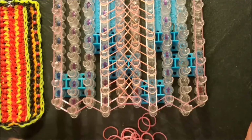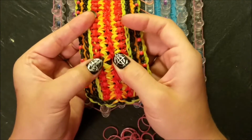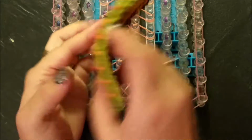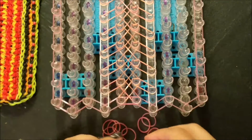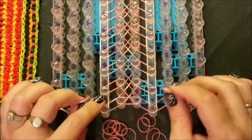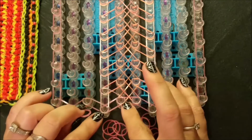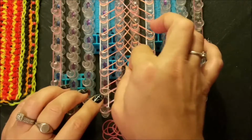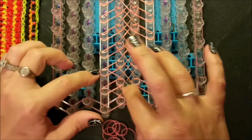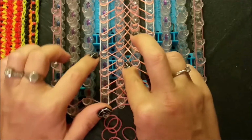Alright everybody, I'm back and we're ready for our next band placement step. It is the black that you see going there, more prominent on the back. And what you're going to do is take your band and just go at a triangle across those 3 pins, and then just working all the way up your loom across all 3 pin bars. Okay.